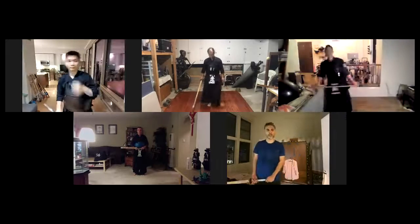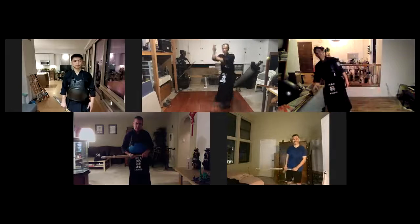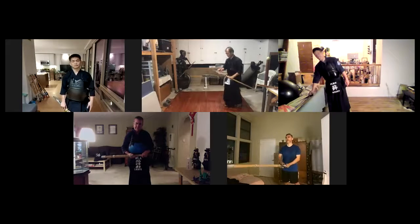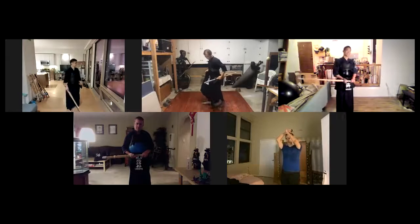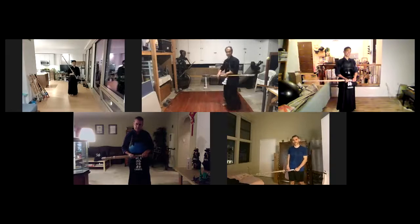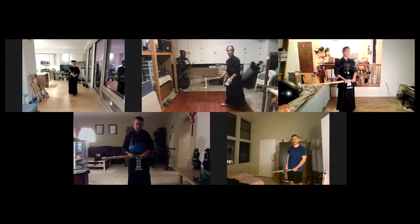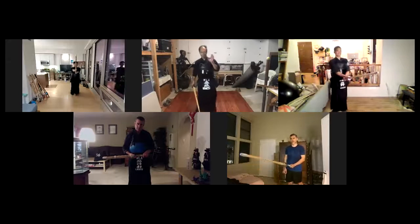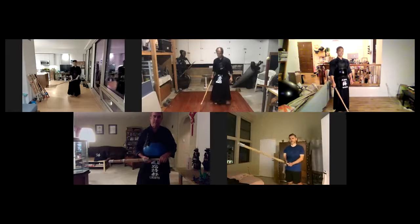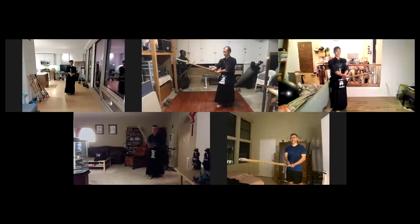All right, let's do something we've been trying to achieve, okay? Like two-step hayasuburi, okay? Same thing, okay? As a footwork, it's press, press, forward, and back. Forward, and back, right? So, forward, back. Okay. I only count in the main position. Hit the men. Okay. I don't have to do it fast. Just do it slowly, okay? 20 times. Do it.